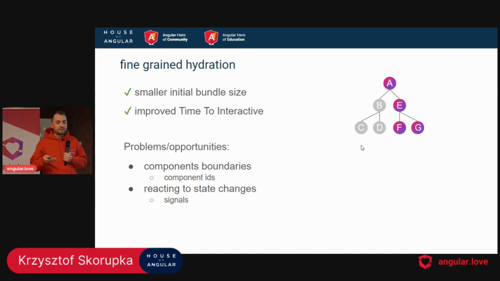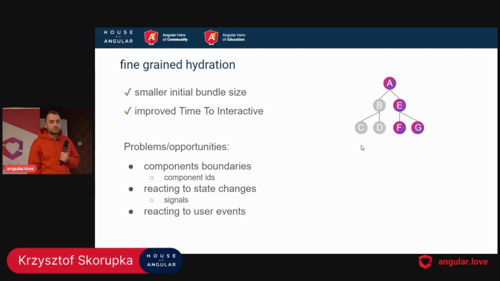And with that, we can maybe render our application on the server, then serialize our state graph, put it to the client, and then we already know, because we rendered it on the server, that B is, for example, using some particular signal. And if the value of the signal changes on the front end, then we know that, okay, it's time to rehydrate this B, or maybe the whole subtree, and make it reactive. And then we can react to this change and update the value on the view.